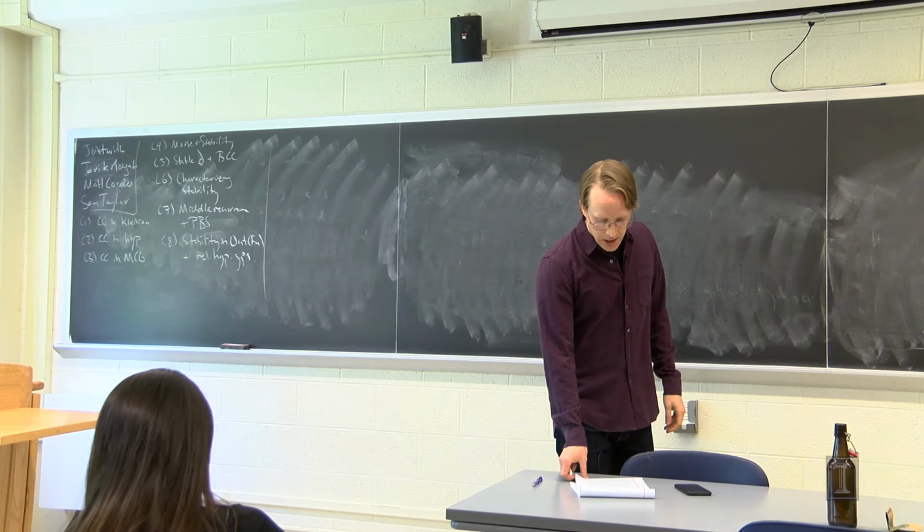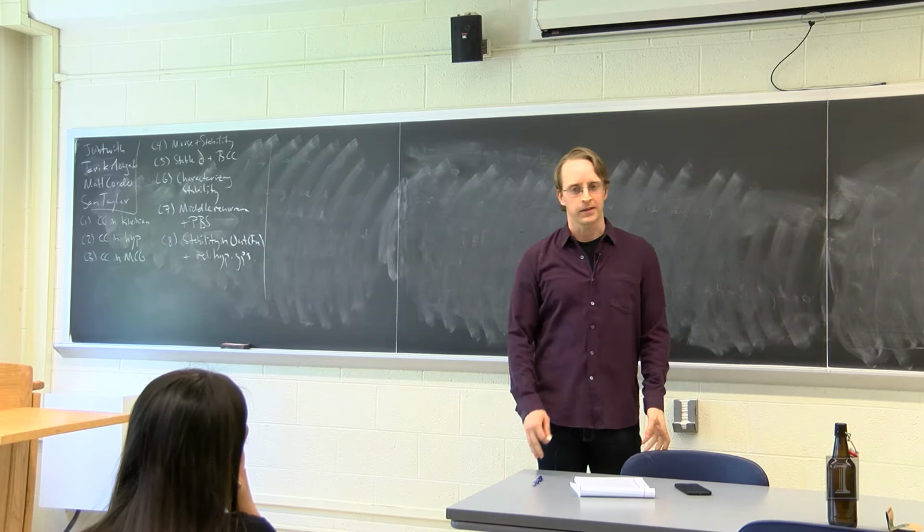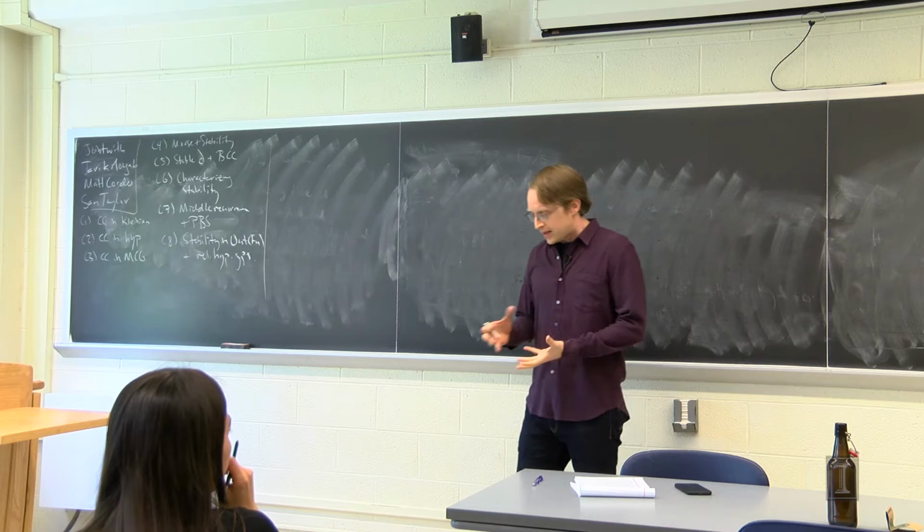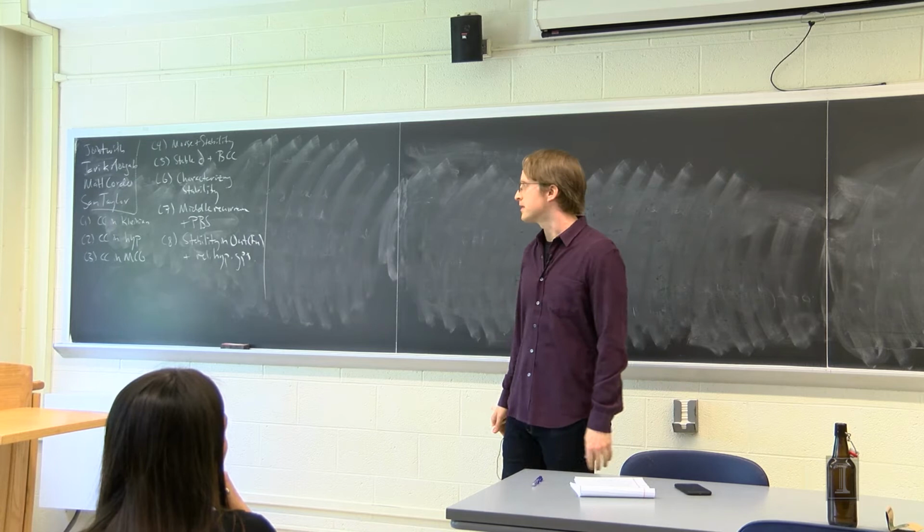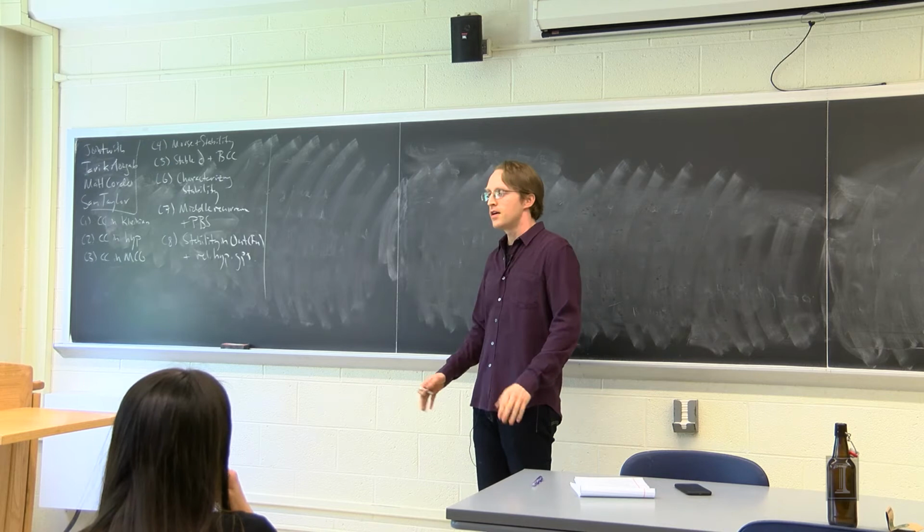So what I want to talk about today is some generalization of the notion of convex co-compactness from Kleinian groups to finitely generated groups. And the real idea here is to take some geometric features from hyperbolic groups in hyperbolic space and extract them, as far as possible, to the context of finitely generated groups.